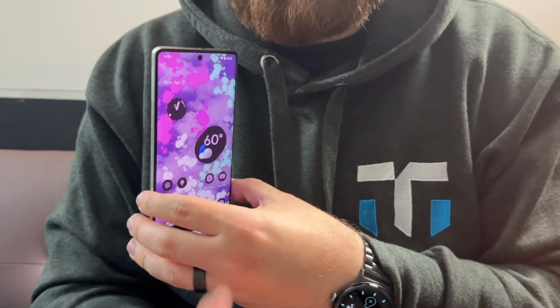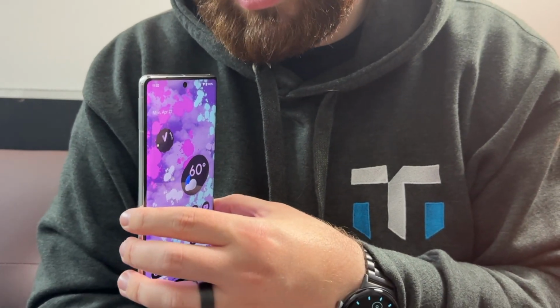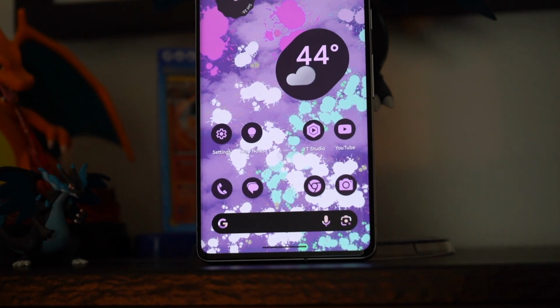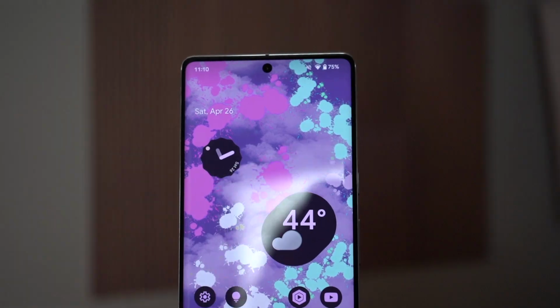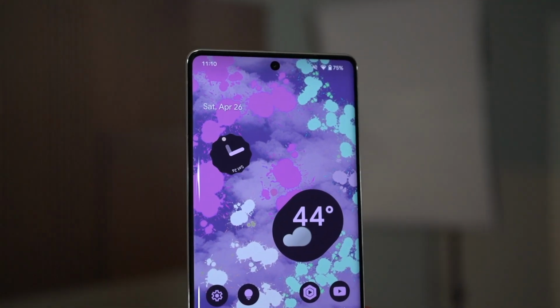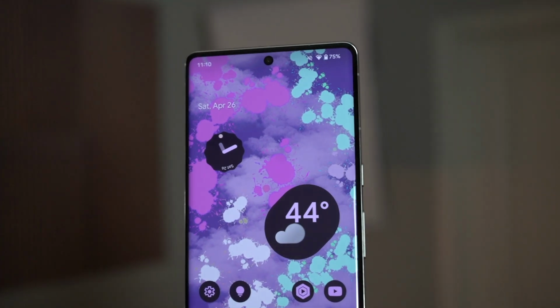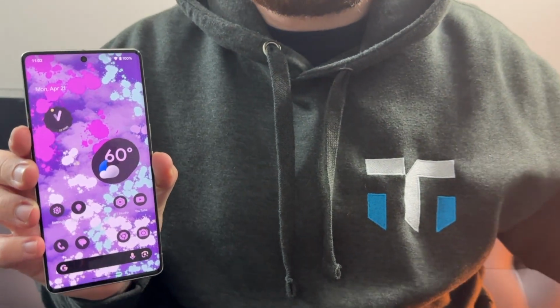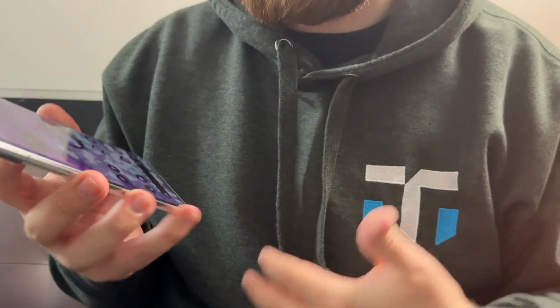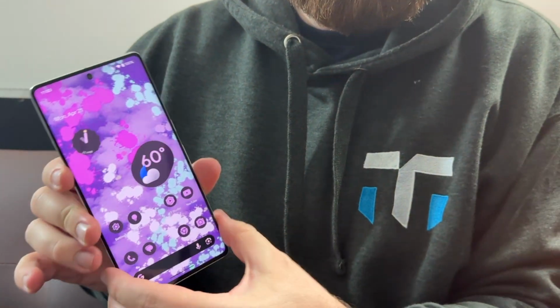And that's completely okay. And I think those who pick up a phone with Tensor, a Google Pixel with a Tensor chipset, know that. And I still think they don't care about it too much. It's not like, oh, it's not the fastest chipset. Well, that's not going to really get in the way of my use. I'll still play games and this and that. And it still performs really well.